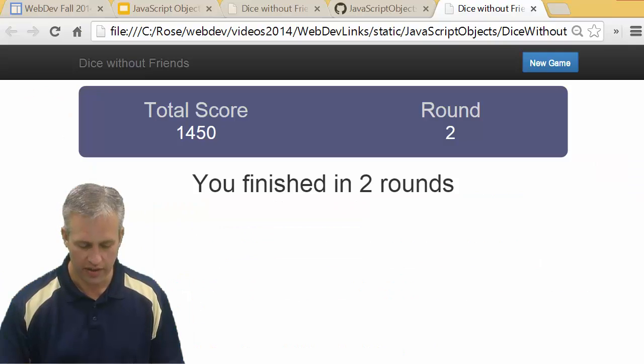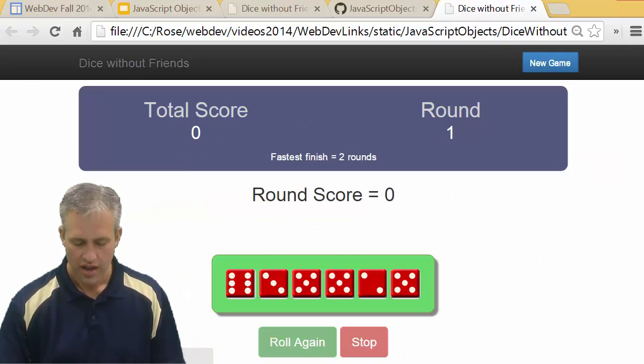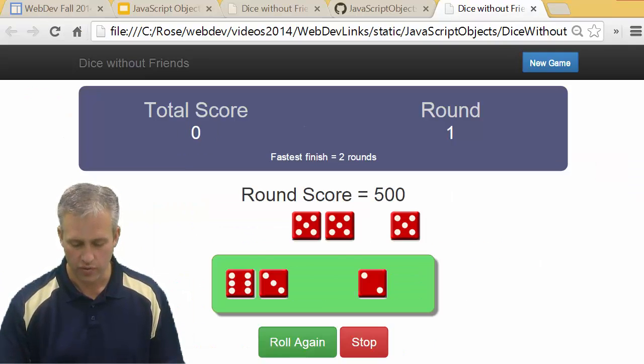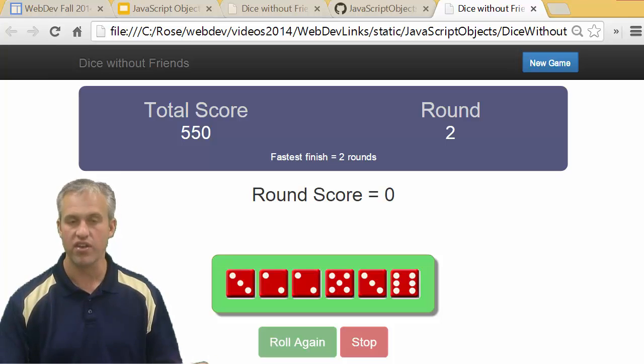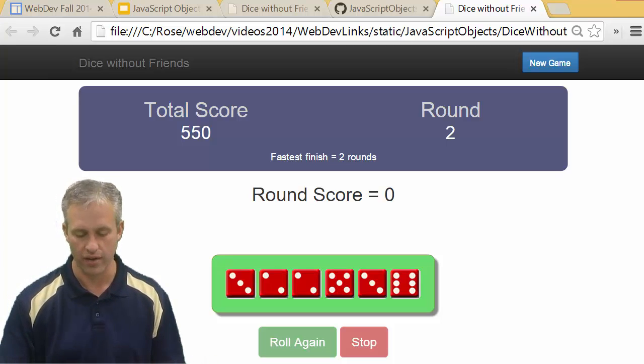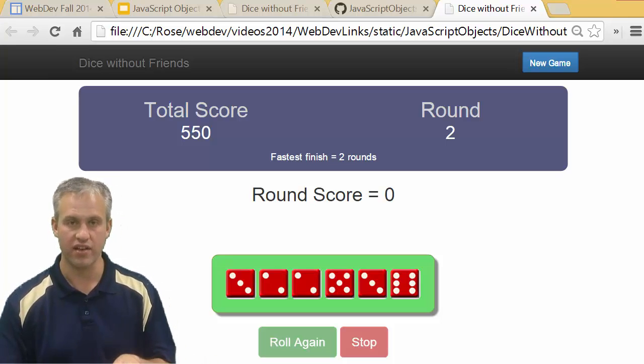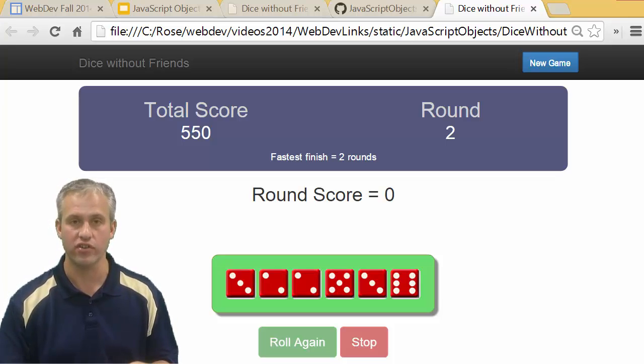So now I come over here and I refresh my page. Apparently I wanted 2 rounds, good for me. If I get 500 right off the go, so I'll get 550 here and I'll say stop. You'll notice it does not say that your score is done. So you have 2 options to test this. One is to play to 10,000, which I do not recommend. Or the other is to cheat somehow.